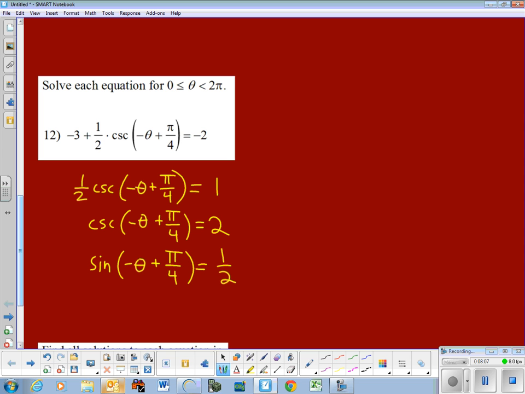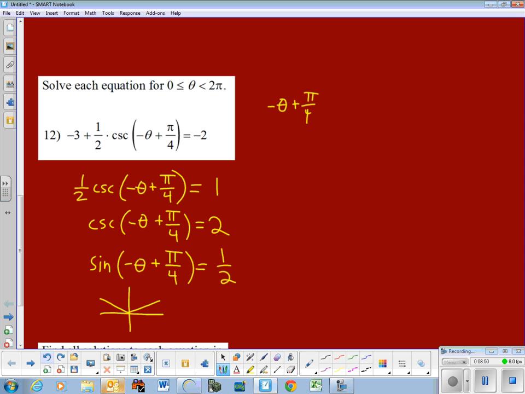All right, so now I approach it like the infinitely many case. Even though my final answers are only going to be once around the unit circle, as we saw in the last one, if I do that, I might leave out possible answers. So where does sine equal 1/2? That happens here at pi over 6 and here at 5 pi over 6. Excuse me, I forgot my plus 2 pi n. In this one, I'll show you how that's not going to matter. I could have just gone with the 2 straightforward answers, but I want to show you why.